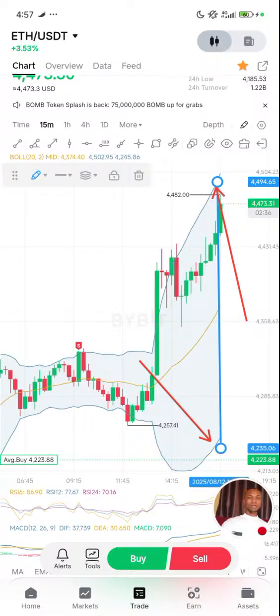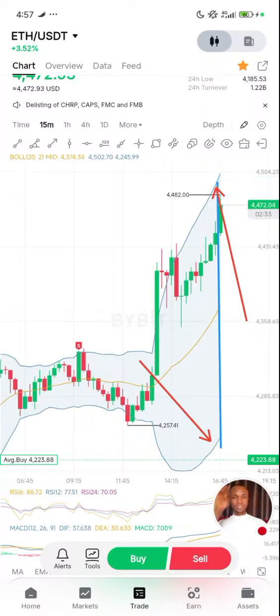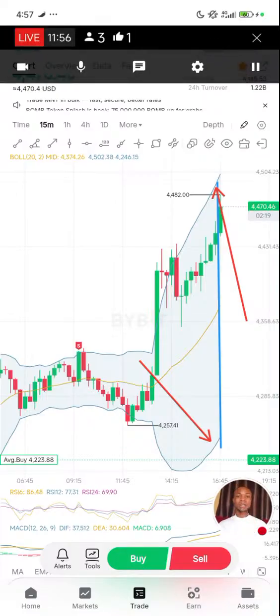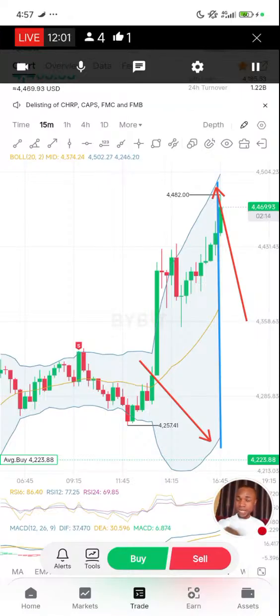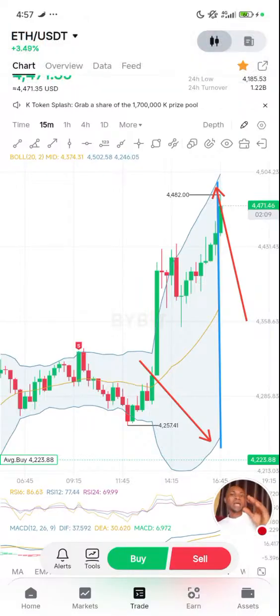So if you look at the line now, the shape of it, you can see it is straightforward vertical, all right, with the current market movement being vertical. So for you to invest in this particular coin now will be risky. Do you know the reason? Number one, this market has been pumping for about 2 hours, getting to 3 hours now.